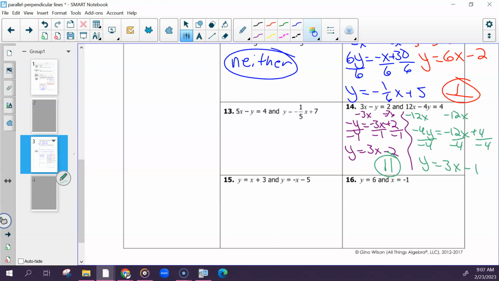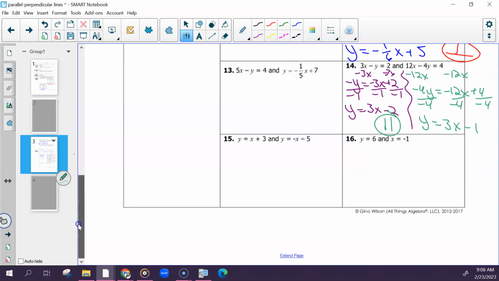Upside down T, not like across it. Correct. Upside down T. If you're just writing this simple, our 15, is 15 parallel or perpendicular or neither? There's 3 options, not 2. Why do you say that? Because one is 1 and the other is negative 1, so those are perpendicular.